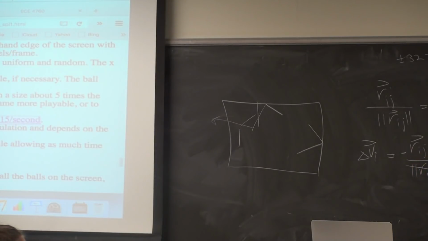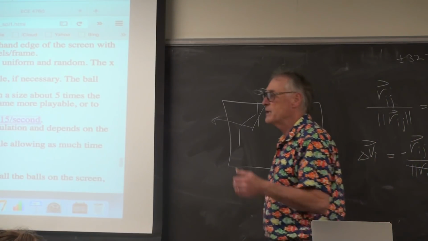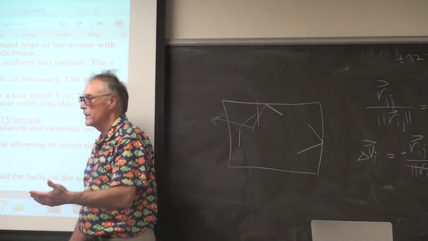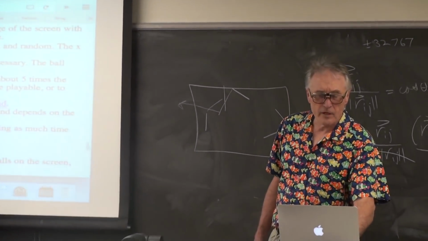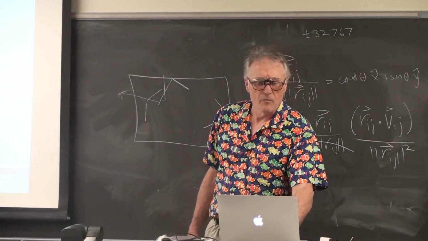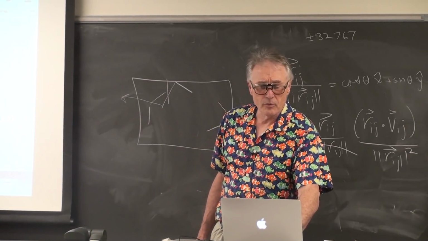And in the case of this lab, you're going to have a varying number of calculations depending on how many balls are actually on the screen. If the user manages to capture a bunch and get rid of them, then you don't want the game to speed up. You want to stay at 15 frames a second. And so you have to make a loop which always takes the same amount of time in the presence of a variable amount of calculation. There are various ways of doing this, including having another interrupt. But what worked well last year was a little simpler.